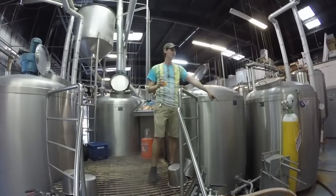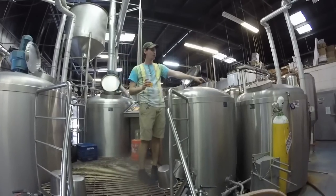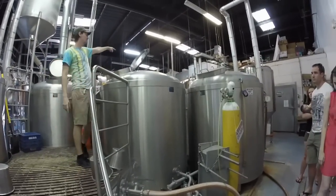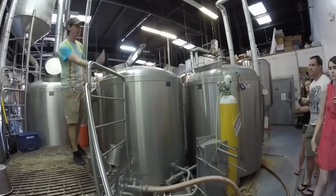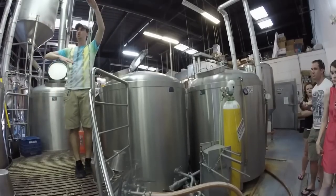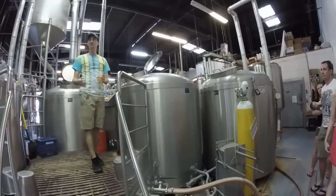So that's why we have the heat exchanger to drop the temperature of that sugar water. Pretty much that thing's a giant radiator. Inside there are 40 stainless steel plates that help us exchange the heat and coolness of two different liquids. We're going to run our chilled down 30-degree water in our cold liquor tank from the bottom of those plates up, our 200-degree sugar water from the top of those plates down. The top of those plates get super hot, the bottom gets super cold. So two different liquids at the two different plates, they exchange their heat. That water's going to heat up around 180, 200 degrees.